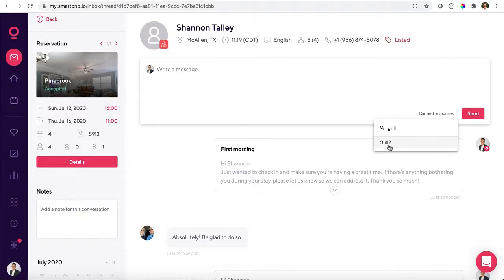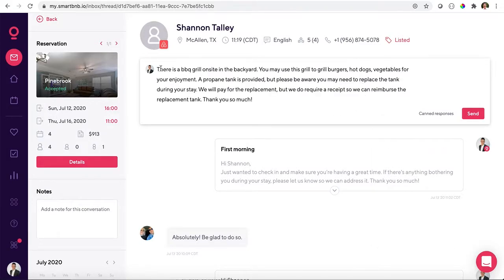I don't know. So SmartBnB has this thing called custom codes, where a canned response can include a custom code. Basically, this canned response can be customized to each property. So when I click grill, it loads the grill response for this property.